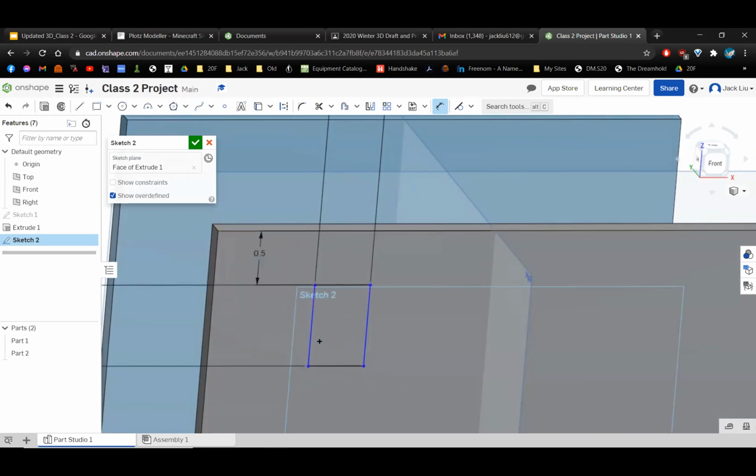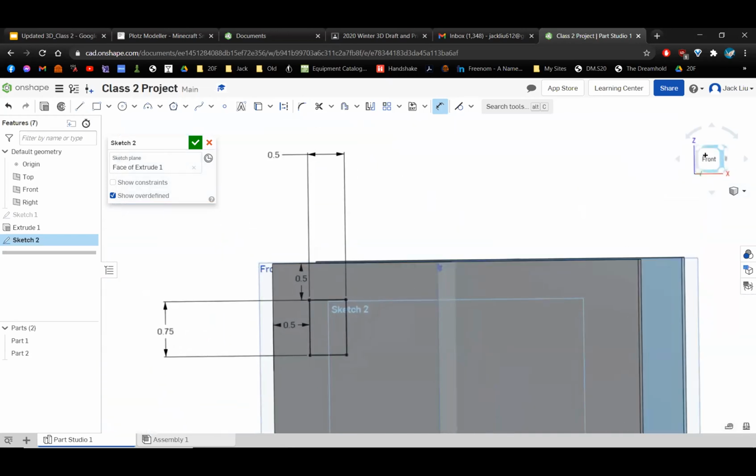And you can see some of my blue lines have now turned black. I'm gonna do the same for the left edge of my window. So I'm gonna click this edge of my rectangle and click the left edge of my wall. Again, I'm gonna move it somewhere so I can see, and make it 0.5 as well.